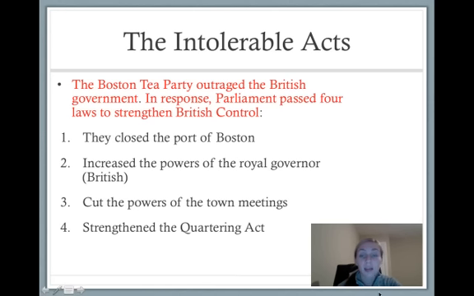That's all for today, but very shortly we will start on the Revolutionary War and how these series of acts led the colonists and the British ultimately to fighting each other.